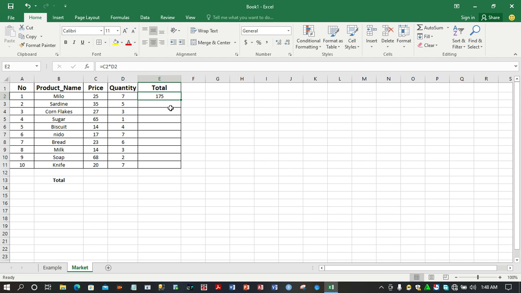Now I want to provide all the answers for the rest of the cells. This is where autofill becomes important, because you will not waste time doing them one by one. So I'll point my cursor on the pointer here like this, right? Then I'll drag down to autofill. You see all the answers are being shown here, right? So you finish with this and then we'll continue to the next one.